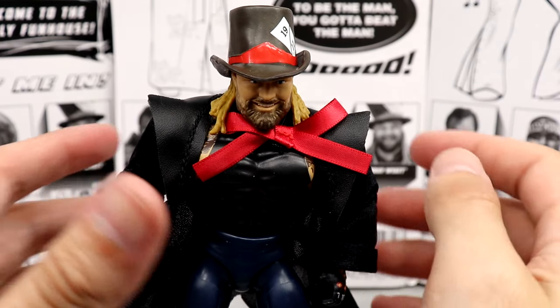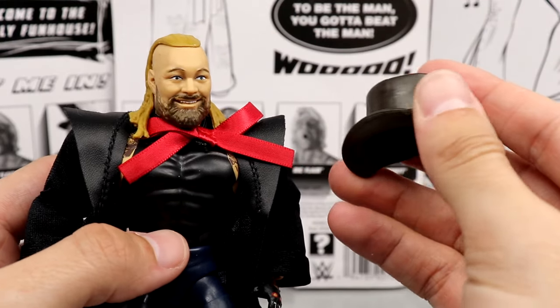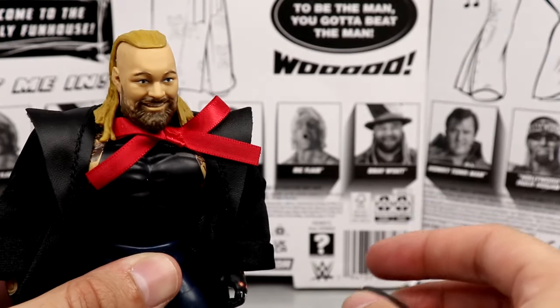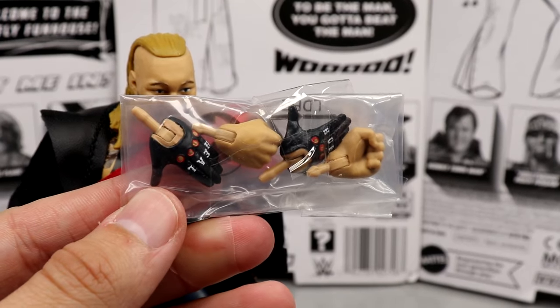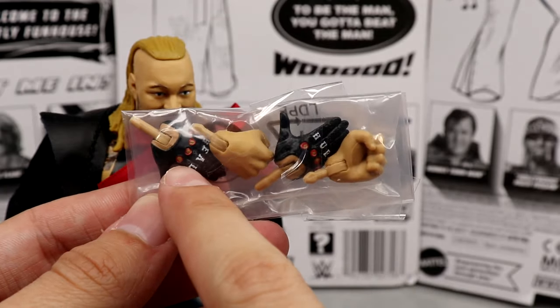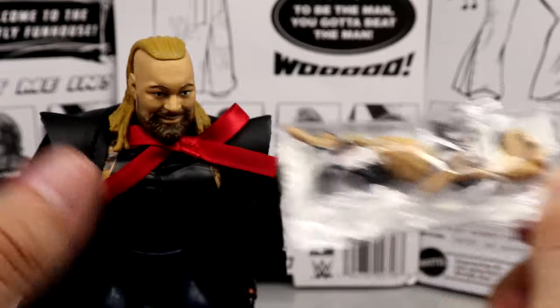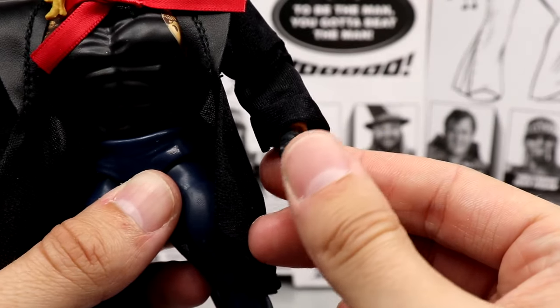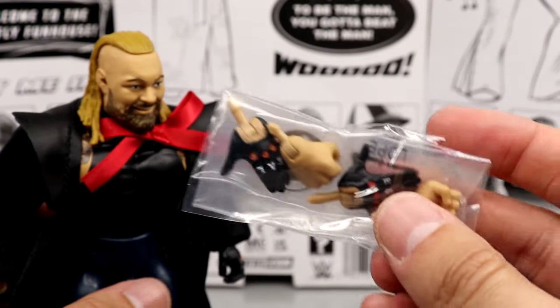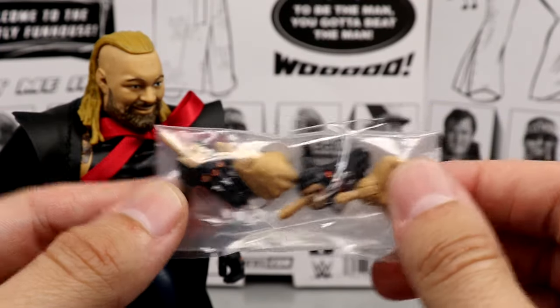All right, man, so getting into Bray Wyatt, I like this a lot, man. I like that you get the removable cap right there. He actually comes with quite a few accessories, I might add. You guys will notice here, every single one of them comes with this little plastic baggie behind the carding, and it has the open heel and hurt hands, and then it has fisted, you know, bare hands that don't have gloves on it, and then he also comes with mic holding hands, and I'm pretty sure these are the exact same Elite figure hands that we've seen with his Fiend Elite, so that's pretty crazy there.